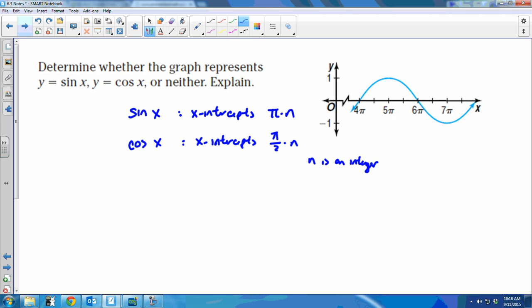So if you're looking at this curve on the screen, where are the x-intercepts? But they're not at every single one. They're at every other one, right? So this is neither sine nor cosine. If it was sine, we'd have to have an x-intercept at every single pi, right? But that does not have that. Now, here's the thing. This could very well be a sine or cosine curve, but it is not y equals sine x or y equals cosine x. It could be transformed some way, like stretched out or something, and that's not what it's asking. It's just asking, is this the basic sine curve or is this the basic cosine curve? And this one is not.